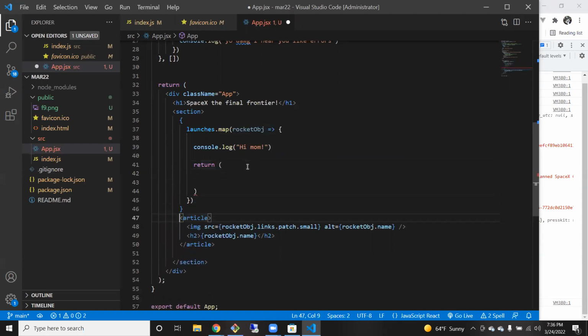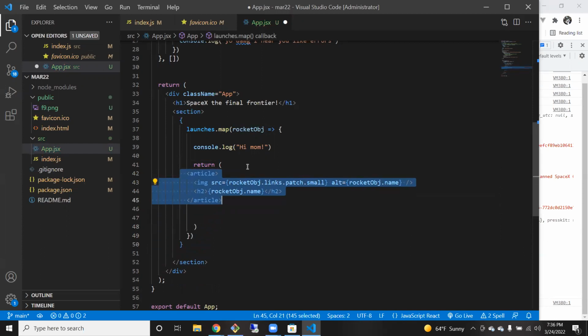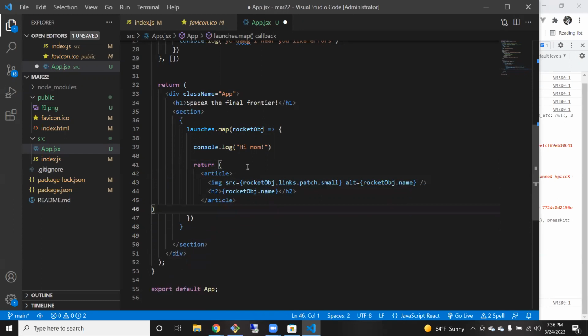So the curly brackets is when you want to do old school vanilla JavaScript, and the parentheses is when you want to do JSX like this. And it's the same way whenever you see this curly bracket here. Because if you just had it in quotes or something with no curly brackets, then it would have no idea what the source is. But in this case, it's going to render what the source is and what the alt is because we're injecting it into that JSX. Make sense?